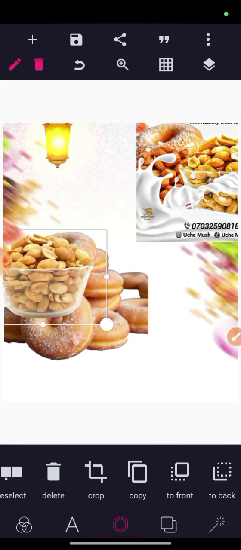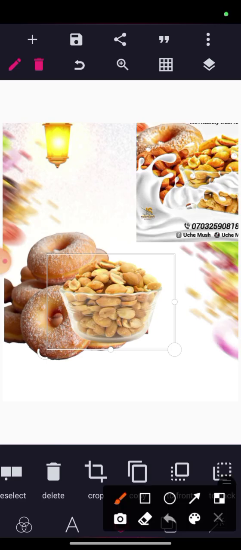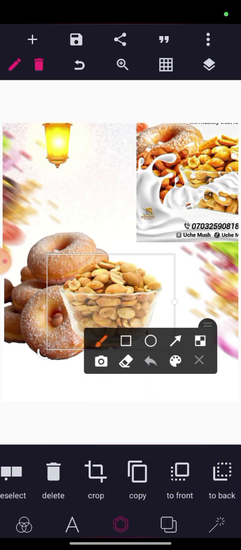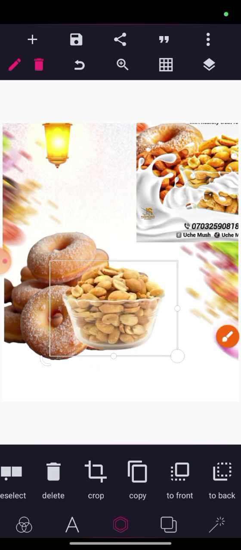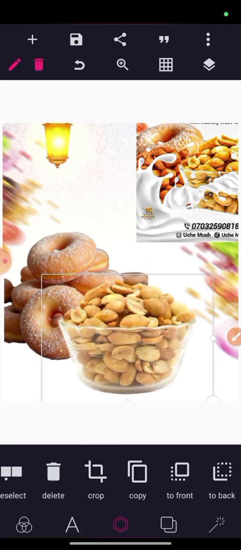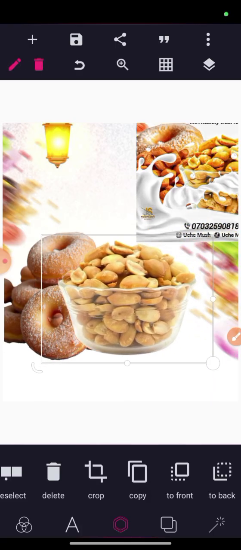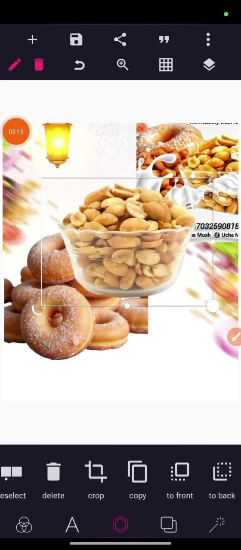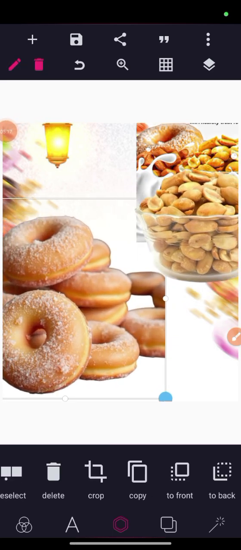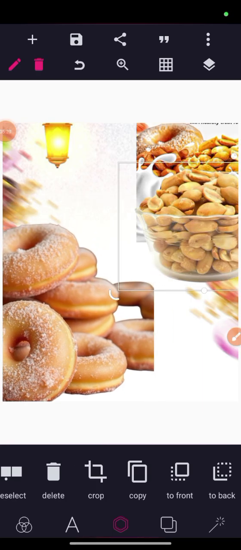I told you how to do this thing, right? Anyone that you want to bring up, like you want it to come to the front, you just have to come to this place and place it to front, so it will be in the front. So you can just set it up here. I might not get exactly what I did there, but I'll make sure I pass the information of how I did it.